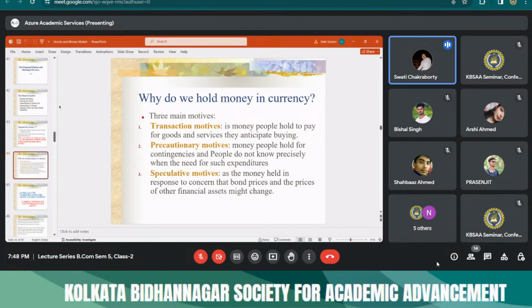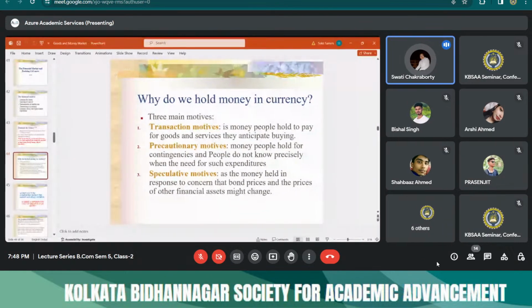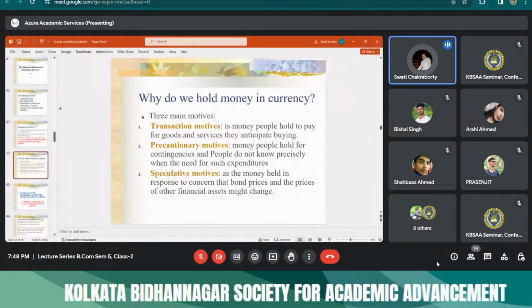Second, after people spend their money on meeting their daily needs, if they have money, they would also want to keep a certain amount for emergency or unplanned expenditure. Emergencies can be anything. It can be a medical situation. Any emergency can come up, and nationwide emergencies are there. So we need money. That is the precautionary motive.